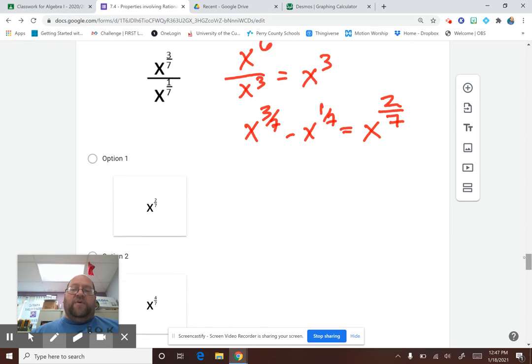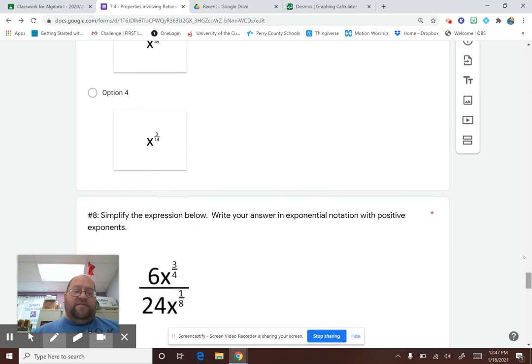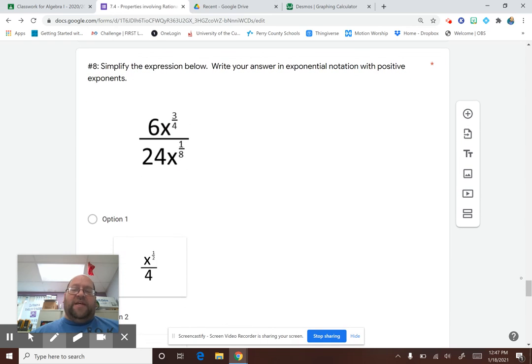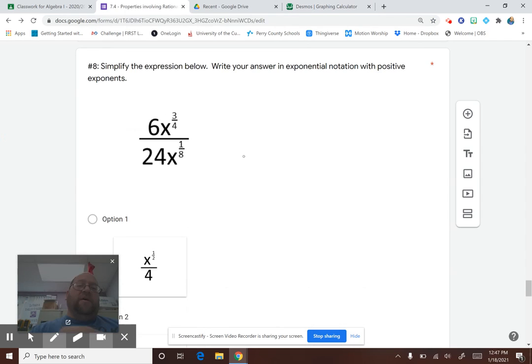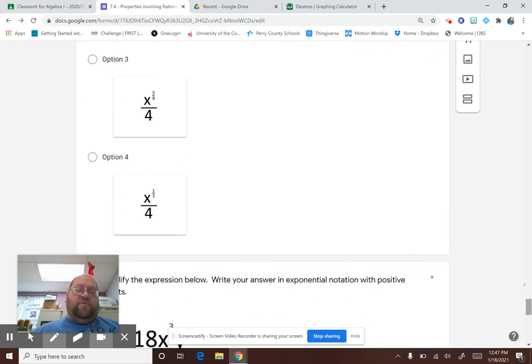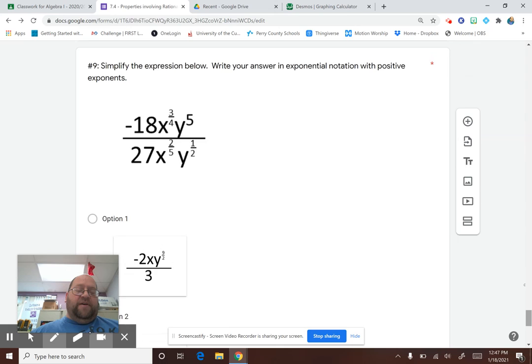Okay. Your other questions are really, really similar to this. Some of them may have some numbers. Again, just remember which one goes on top, which one goes on bottom. Think about whether I have more x's on top or more x's on bottom. Okay. And again, use Desmos as your tool. This is a Desmos graphing calculator that can graph and do all that other stuff, but it also does a lot of operations like fractions as well. Okay. So hopefully you're not going to have any issues. Again, there's only 9 questions in this form, so I don't think you're going to have any issues at all.